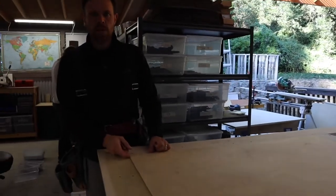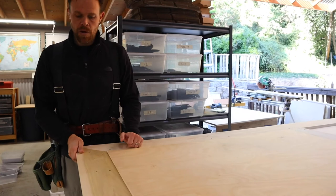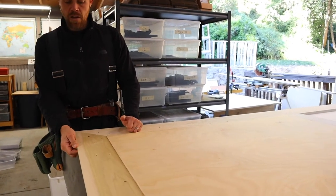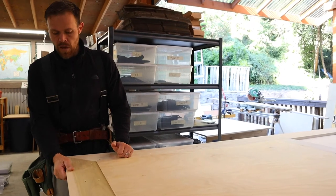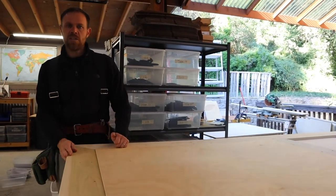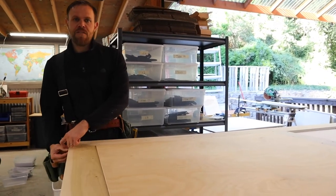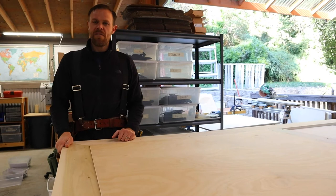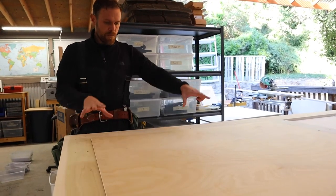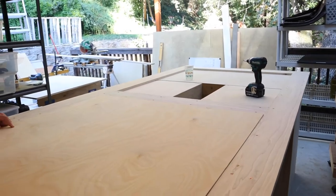The birch plywood holds up really well — the edges are a lot better than normal plywood because it is cabinet grade. The poplar, since it's a solid wood hanging over the edge, I'm going to sand it or route the edge, and I'm not really going to worry about the edge fraying — it'll have a lot of integrity. Anyway, there it is. I'll put this next piece on and then take some pictures and see what you think.